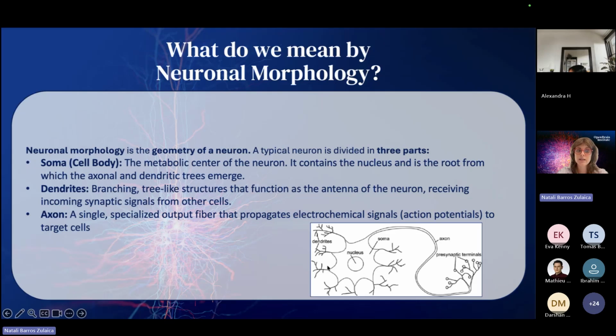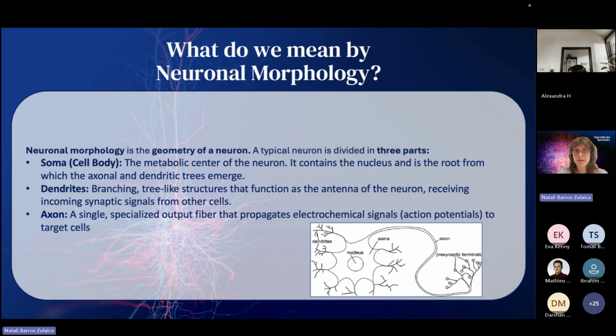Then you have the dendrites, branching structures that function as the antenna of the neuron, so they receive incoming signals from other cells. And then there is the axon of the neuron, a specialized out fiber that propagates electrochemical signals. So it is where the signal goes out. This is what we are talking about when we refer to neuronal morphologies.